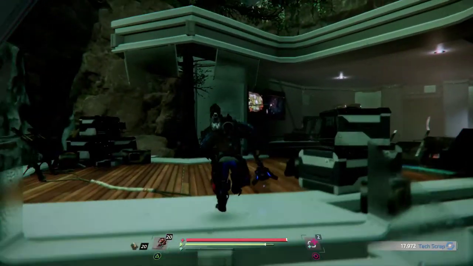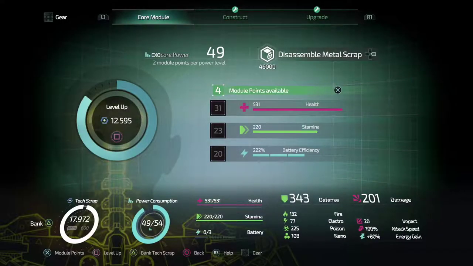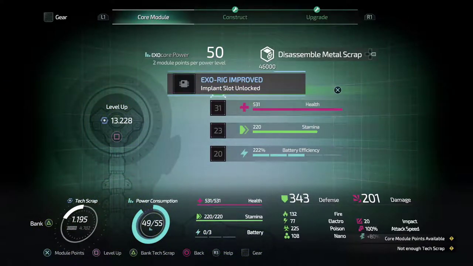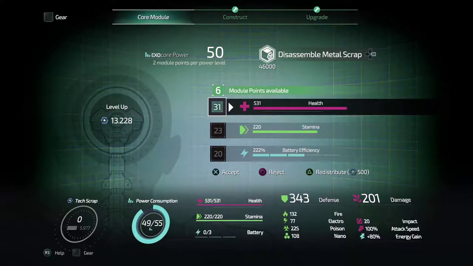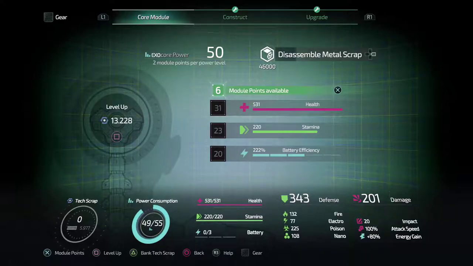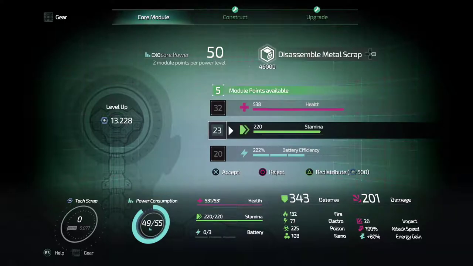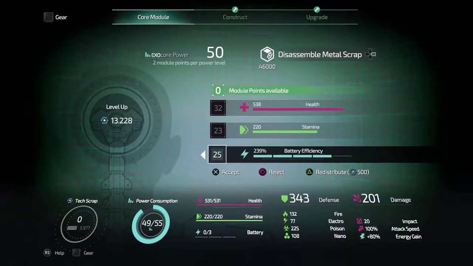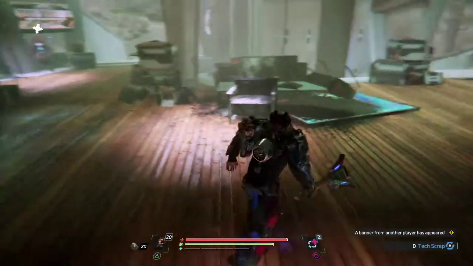I am going to put these tech scraps in to level up. So another exo rig part slot opens up. We do have some scraps as well. Hold on, I might save those for now, actually. So we've got 6 points. We're hardly getting any energy. Let's see if we can get to another battery. We did, there's another battery. That'll do. Now we've got 4 slots.